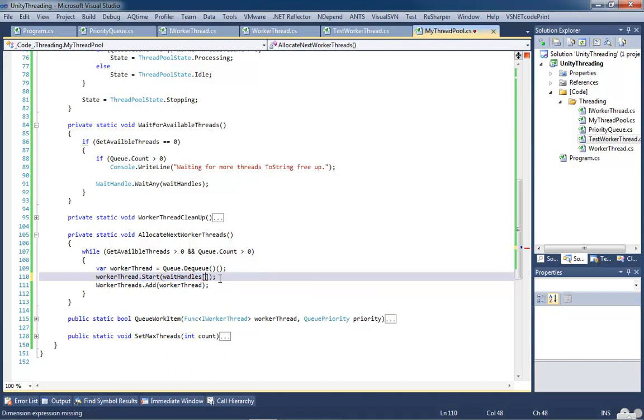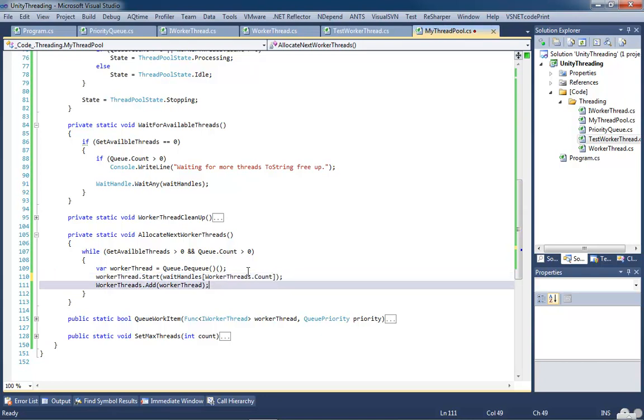Now, the element that we're going to be passing in is going to be WorkerThreads.count. Now, this is going to be a gotcha if you're not careful about the order that you put these in. You're going to get some really weird results, and you're not going to know exactly what's going on. WorkerThread.count is an absolute count. Wait handles elements is 0 based.